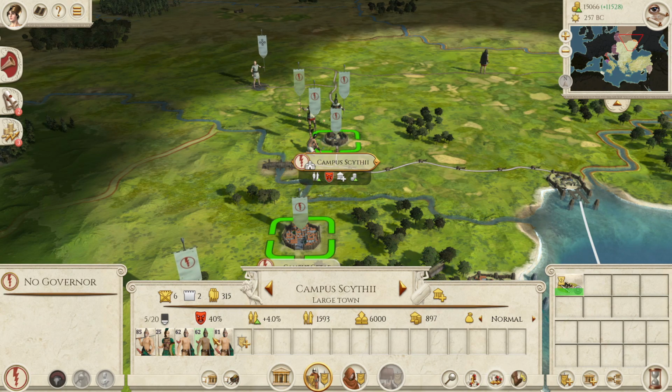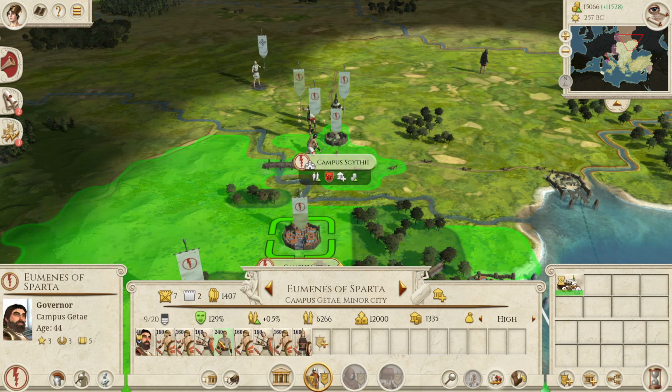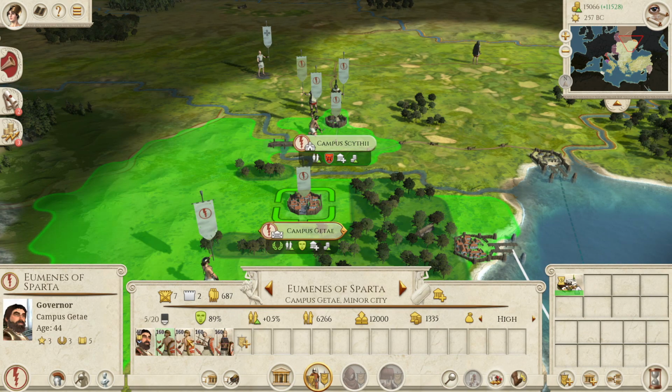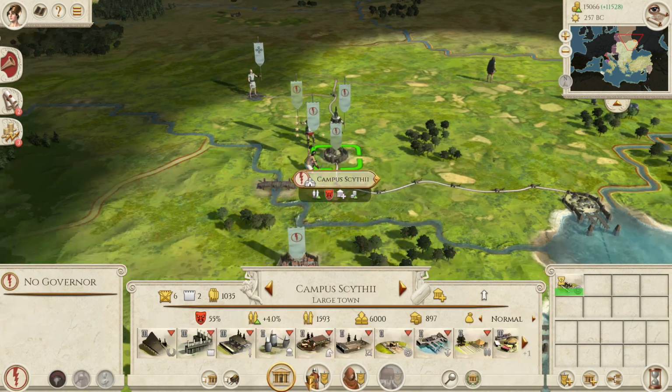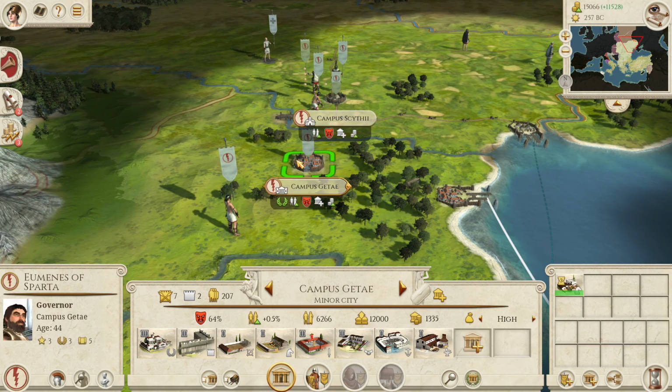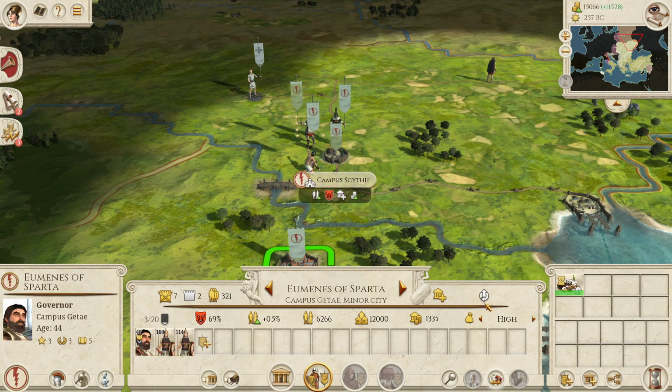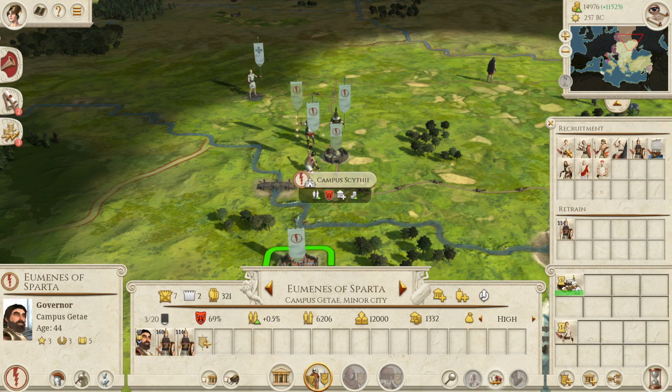I'm not sure we've really got enough. Can afford to send a few more. Okay, so now both towns are unhappy. Let's try sending these guys into this town. 69%. Let's go for some more peasants.